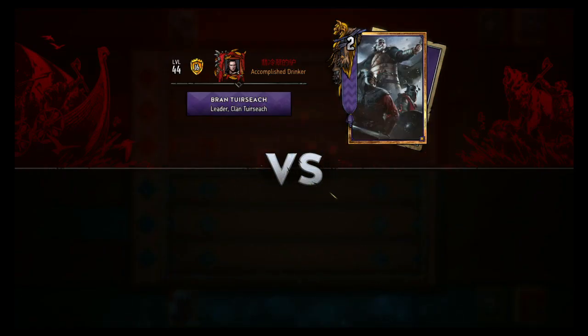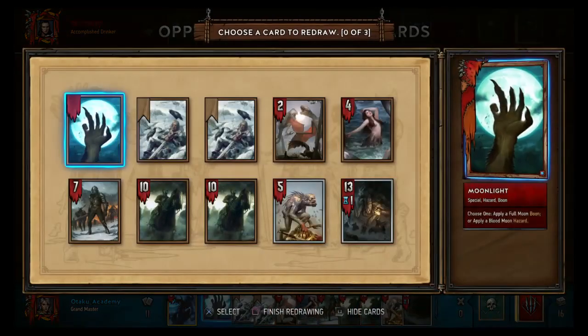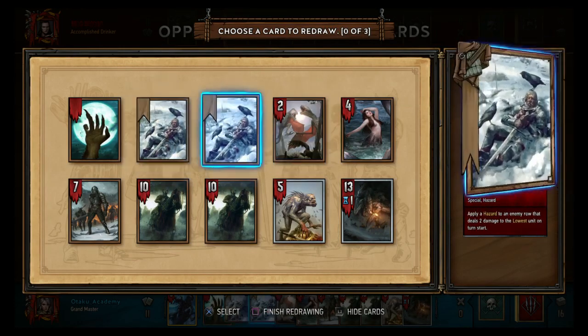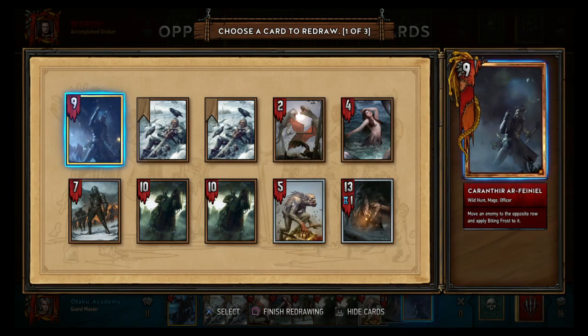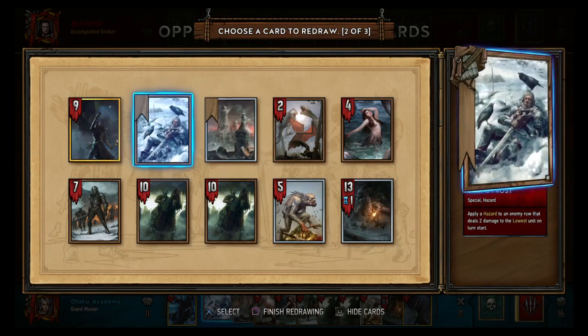Alright, game 2, King Bron. Probably Marauders and Bears. Of course we can steal a Marauder in the last round. Oh, this hand. That is fun. Well, we'll throw the Moonlight back first, then these Frosts. Kinda need a Wild Hunt Hound.